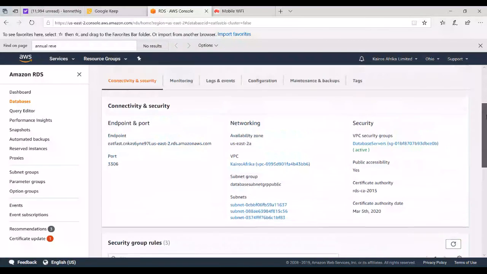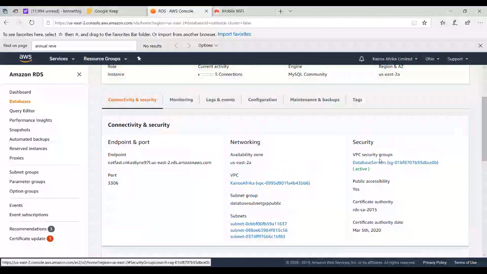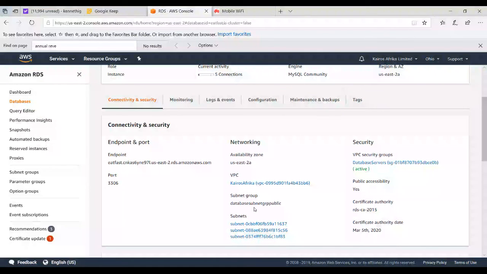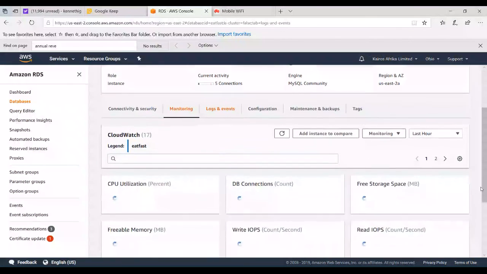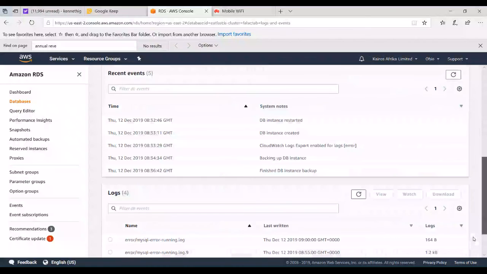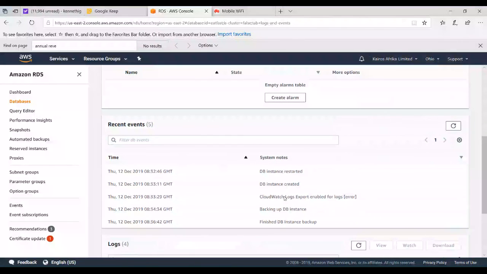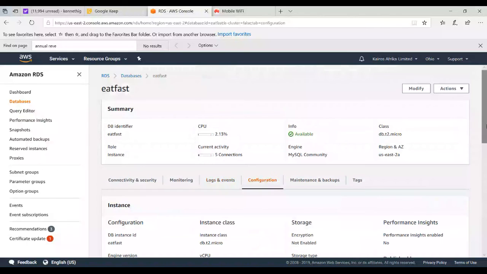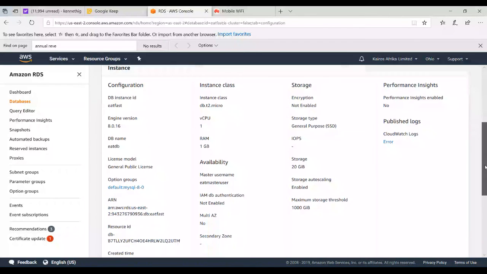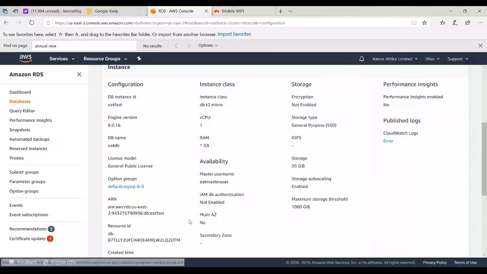And we're using the subnet group, the public subnet group. Monitoring, are we using any monitoring? The logs, we have an error log here. You can actually view your error log straight here in AWS RDS, and more details of the configuration, using a T2 micro and so on and so forth.